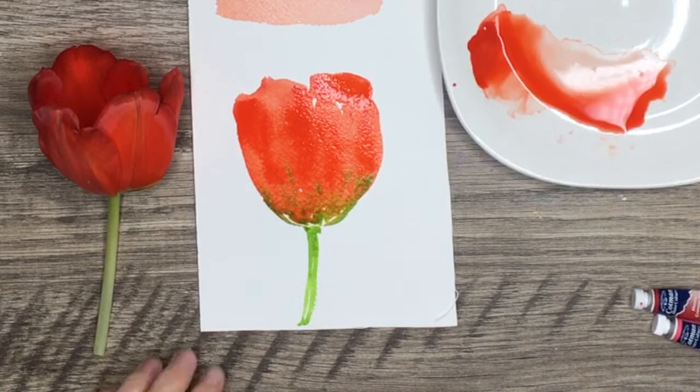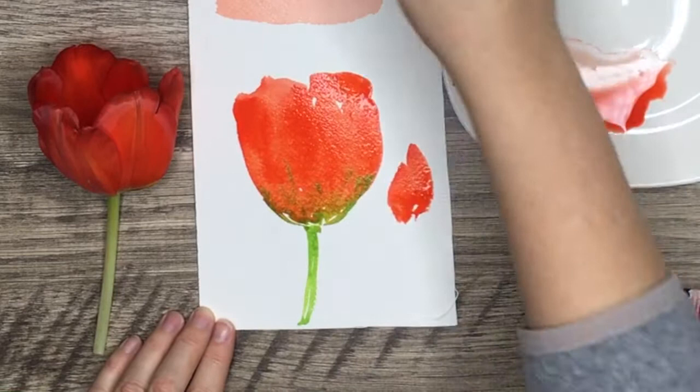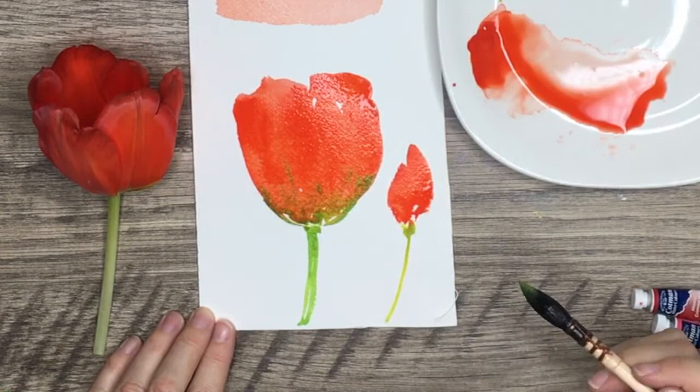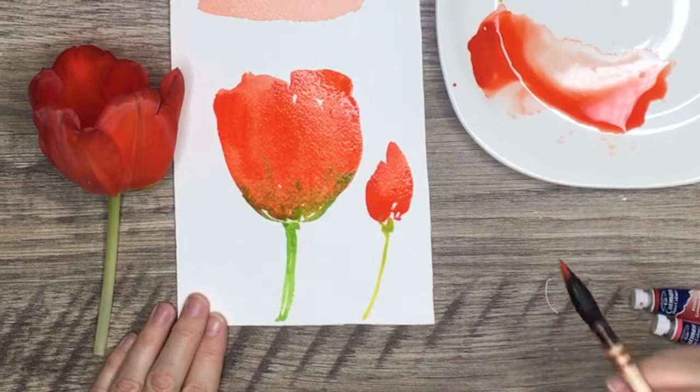And if we want to just do a small little tulip, maybe that's closed up, you can see how quick and easy that is. These are great for cards. They're great for practice. They're great for anything. So I hope I'll see some of your tulips. If you guys want to give it a shot, throw some tulips down in here. Give us some photographs of your work. If you don't feel like doing reds and tulips, use your red for anything.